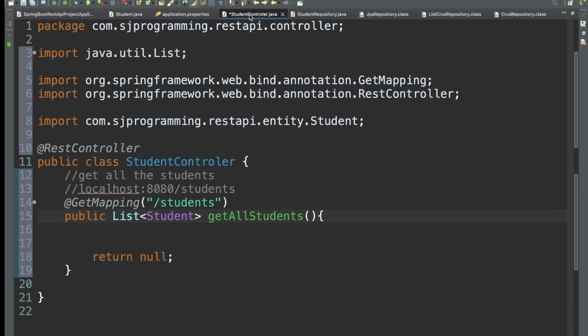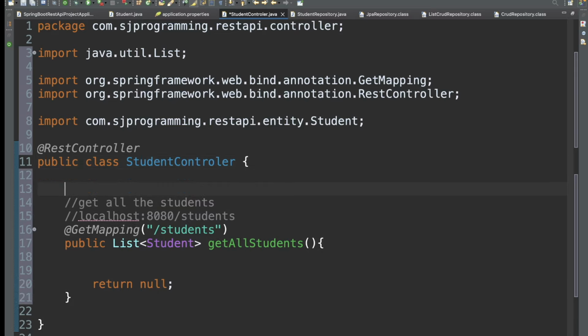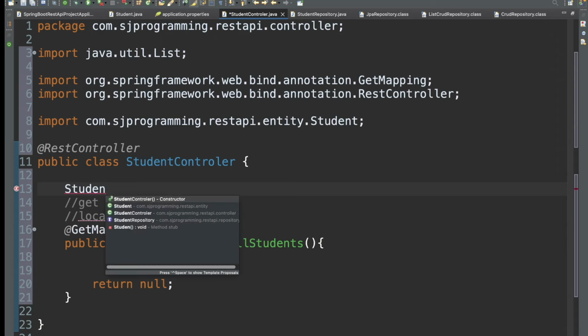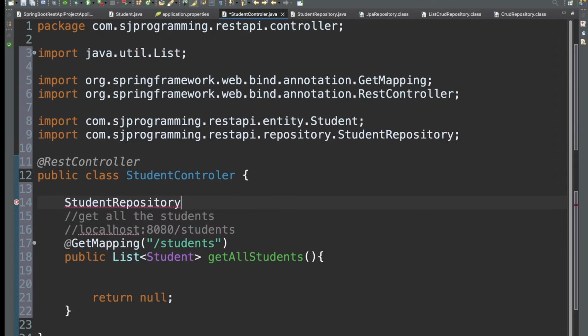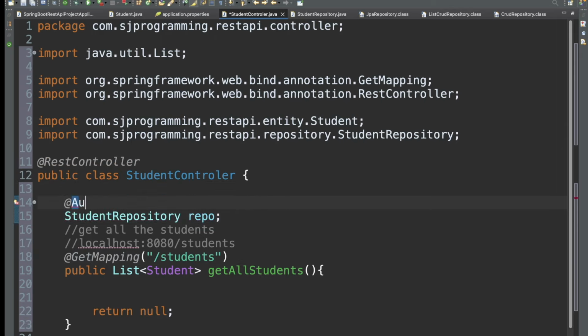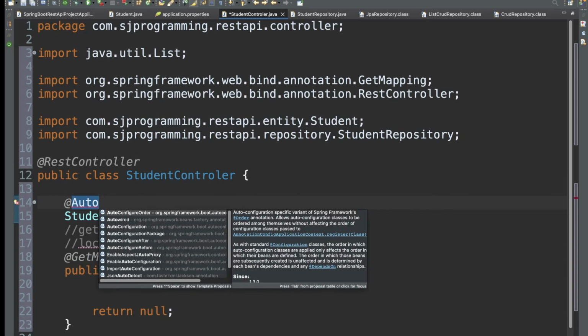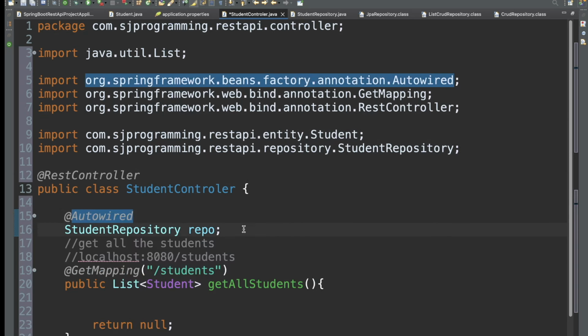So now let's go to the StudentRepository, save this, go to our controller, and here I want to use that repository. So how can I use that? Here I need to write StudentRepository, and let me write here repo. And I want to autowire this, so @Autowired.